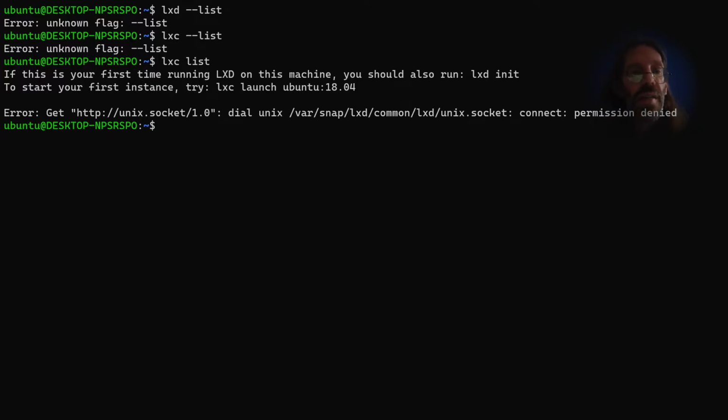By the way, listing is about the only thing you don't have to sudo at this point. So we're going to follow their advice, but we're going to put 20.04, right? So here's the syntax. This is the before. It tells you might as well try pulling down an image to get into a container.